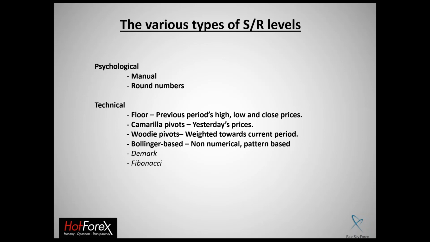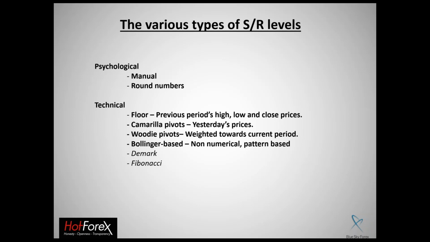Before going on to the MT4, I want to explain a few different types of support resistance levels that are out there. There are psychological and technical support resistance levels. The psychological support resistance levels are the ones that you manually draw onto your live price chart that you visually analyze. And then you'll have the round numbers. I will show the round numbers in a moment.